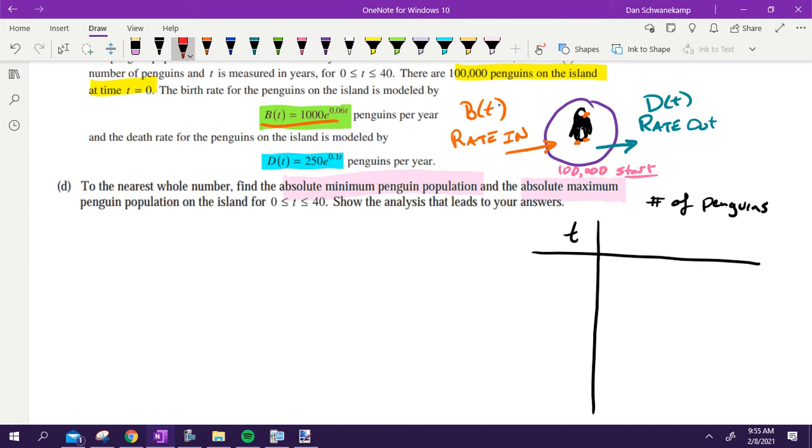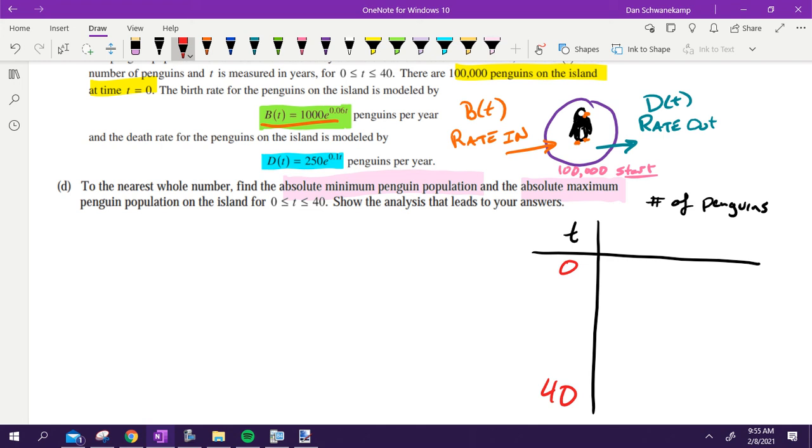Cool. We want to find out where maximums or minimums happen. What 2 places can maximums and minimums happen? Endpoints. 0, 40. Boom, got those 2. That's easy. Write them down first. It's super easy points. And critical points. Remember what a critical point is. A critical point is when the derivative is 0, or better in this question, when the rate is 0.